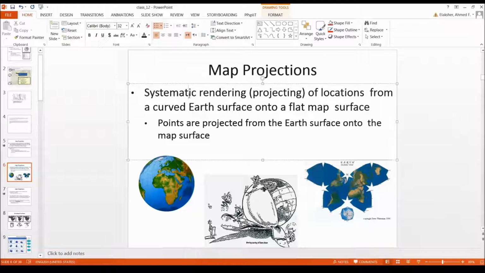Some of the points might not be projected. We have to figure that, and we have to figure how to deal with it. Some of the points might have huge distortion, so we'll have to think about it, as you will see. But in the end, it's systematic. It's not that we pick for different points, different map projection, regardless of how the map will look like. Again, you are going to set your criteria, your goal, but you can't really say all points will fulfill the criteria.